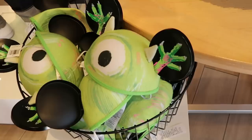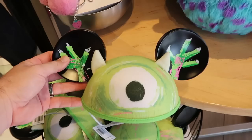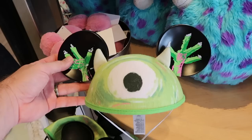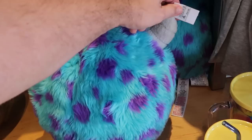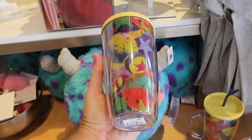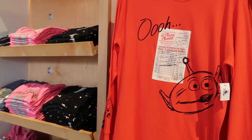They even have some little bag charms for $15 - you've got Ducky and Bunny on there. Also part of this brand new collection is a new pair of headband ears with Mike Wazowski - you have his claws on the ears themselves for $25. Right over here is an oversized pillow of Sully from Monsters Inc., super duper soft with his horns for $45. I absolutely love this brand new plastic cup with all the Pixar balls - it has an oversized handle and comes with a straw for $35. One more item part of this collection is a short sleeve shirt featuring Coco, Buzz Lightyear, Sully, and Mike Wazowski for $65.